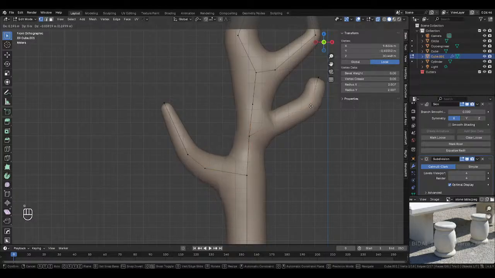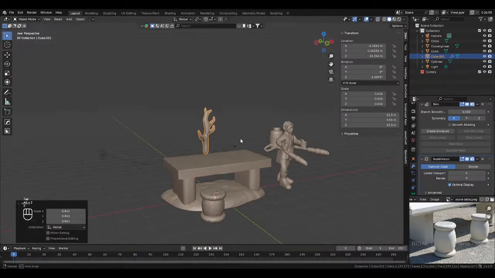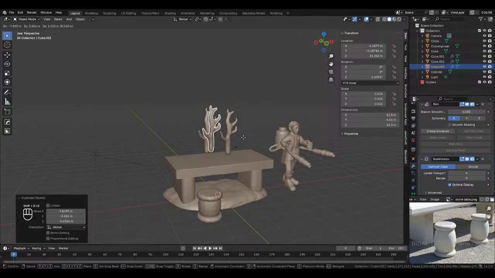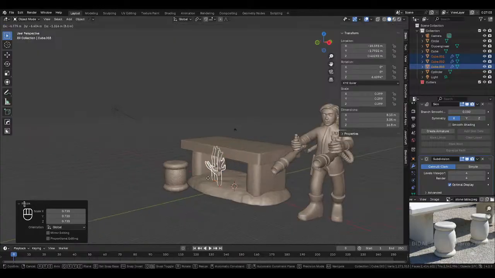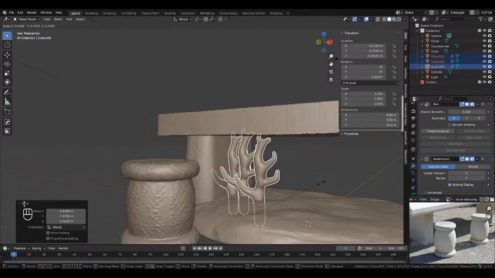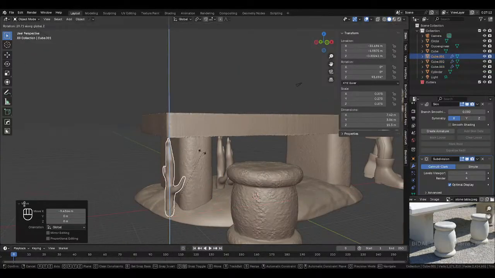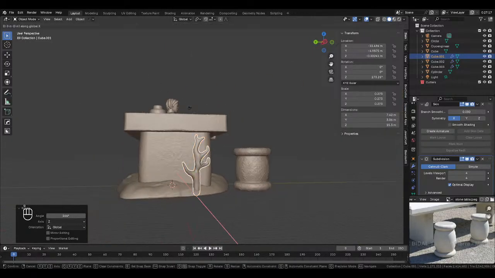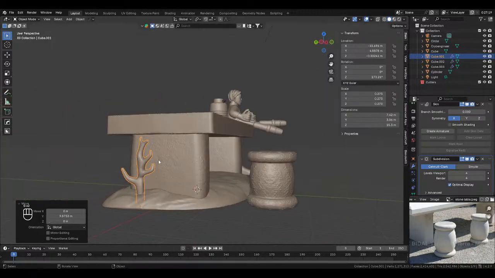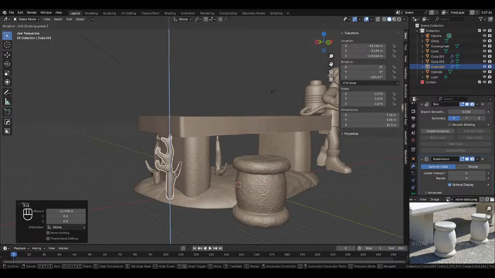And then just move them around some too. Then you have a piece of coral. I'm gonna duplicate this a couple times and make it small. Make it smaller. Put it on the inside or the outside. Something like that. The same for this. Something like that.